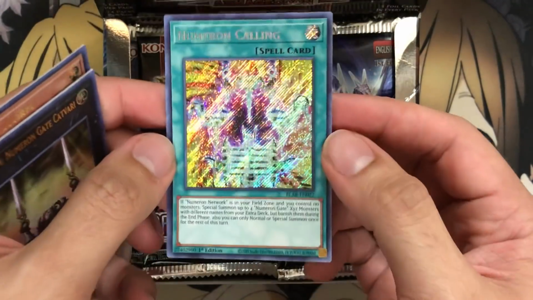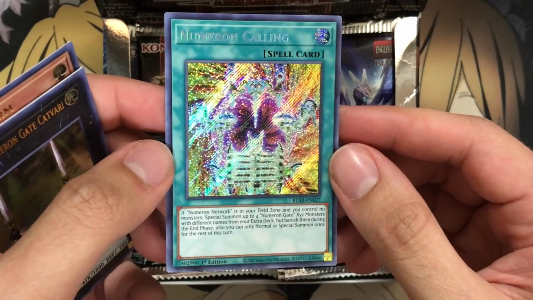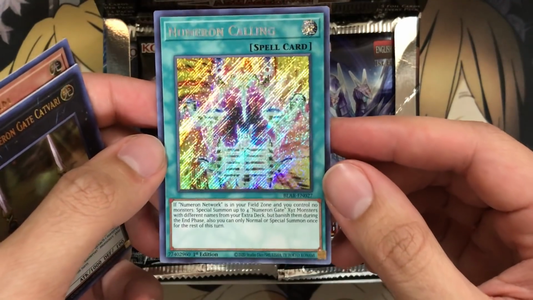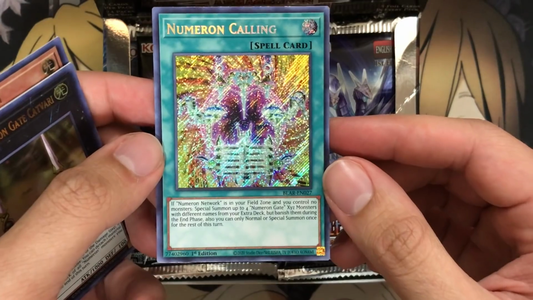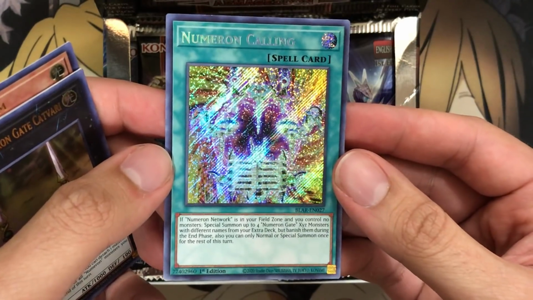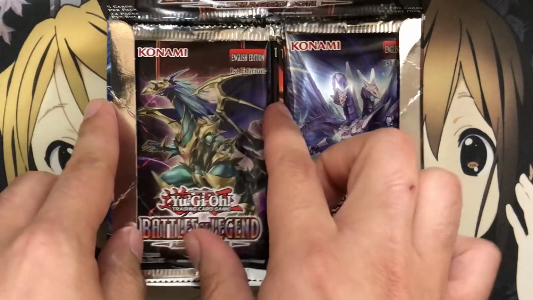And right off the bat, we pull a pretty good secret rare, and that is Numeron Calling. This card makes the Numeron Gate playstyle. Having your field spell set up on the field, then just activating this. If you control no monsters, special summon up to 4 Numeron Gate Xyz with different names from your extra deck. So with Master Rule 5 being a thing, this just makes this card that much more playable. A quite scary card for sure, and glad that I have one so far.